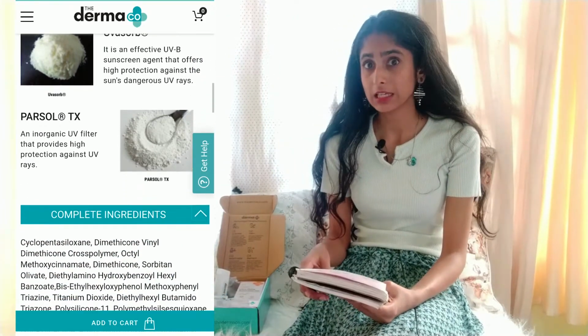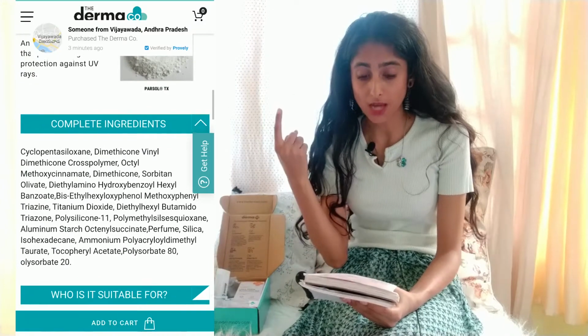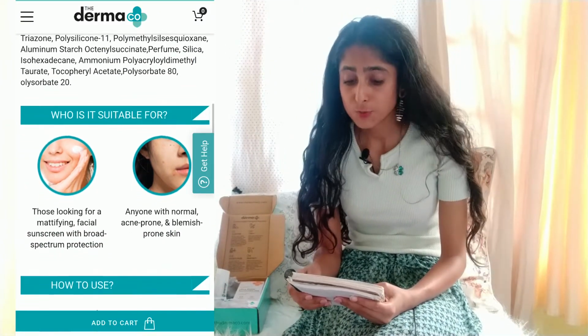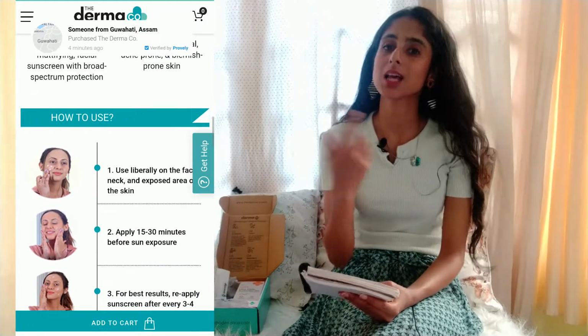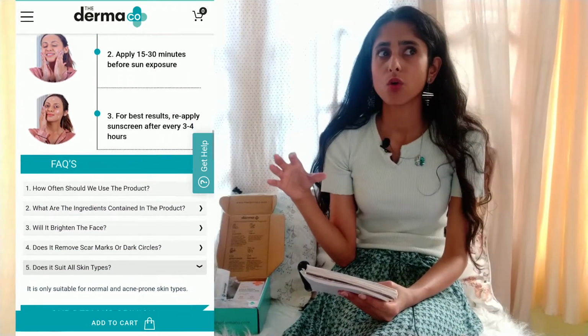So in this we see the four main ingredients which act as the UV filters are Uvinul A+, Tinosorb S, Parsol TX, UVA Sorb. So Uvinul A+ is mentioned here as diethylamino hydroxybenzoyl hexyl benzoate. It protects against UVA damage, and I'm so thankful because in my last sunscreen, Neutrogena, I feel like a lot of the ingredients were more towards the UVB protection, and definitely it did a good job. My skin never burnt whenever I had that on, no matter how much vitamin A I was putting on my skin, and that is saying something.